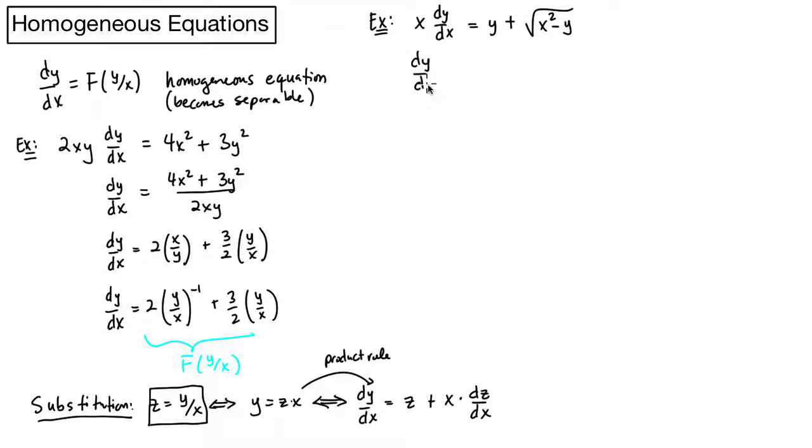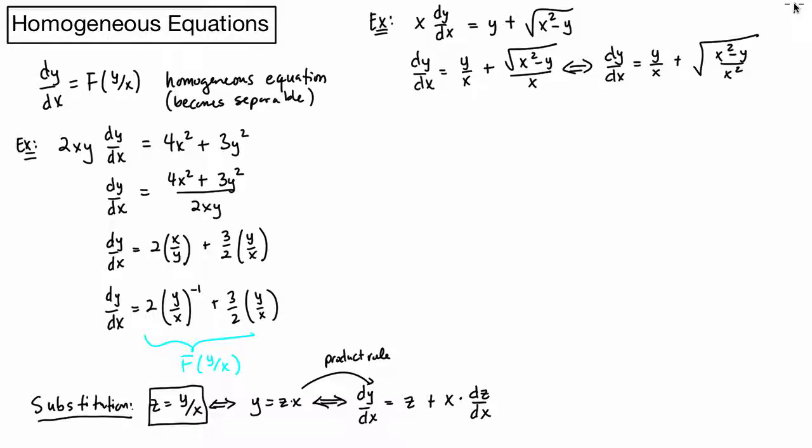So we're going to get dy/dx is equal to y over x. There's our first good sign, plus the square root of x squared minus y squared over x. So I'm going to manipulate this algebraically. I'm going to bring the x inside the root as an x squared. And when I do that, you can immediately see what's going to end up happening for this particular problem. My apologies, I've left off a y squared here. This should be y squared, y squared, y squared.